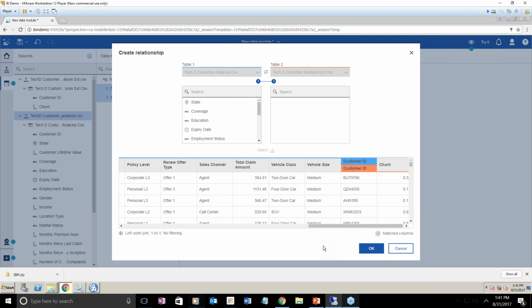So maybe one's an integer or a number, the other one is a character field, and they don't actually join up. Well, this literally visually shows you where they join and what data comes back. So you could actually do a kind of sniff test right here inside the join interface. Again, massively better in my opinion than R6 was.